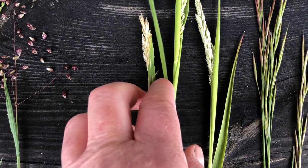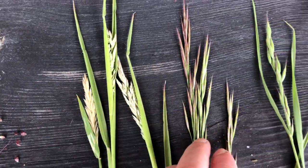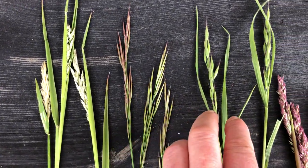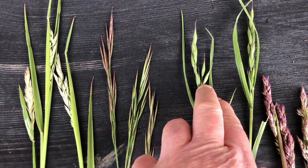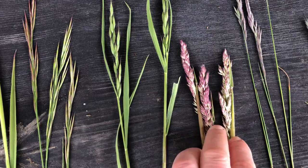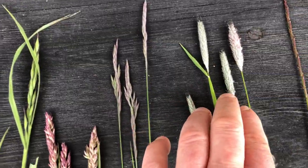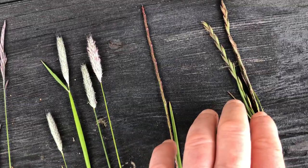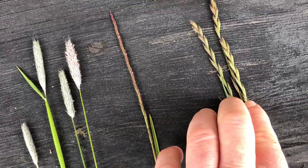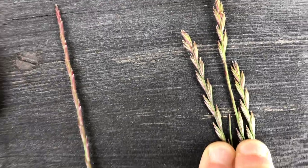Then there are these ones that kind of go yellow — they're white or yellow. Then there's this one here; I don't know any of their names. This is another one that looks like a bigger-grained kind of grass. Here's another one that's all purpley. This I think is a kind of timothy, and then this one I don't know what it is. This might be a rye, but these are definitely rye — rye is very distinctive in its flat heads as it goes up.